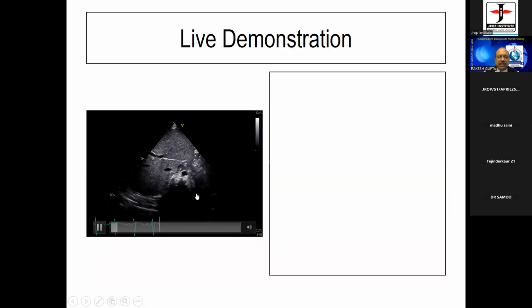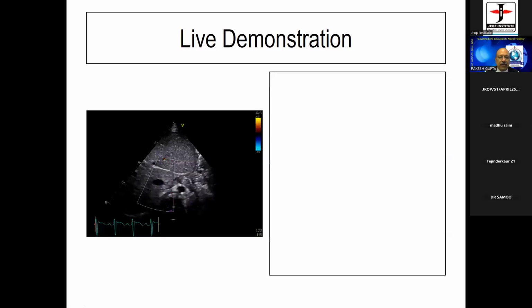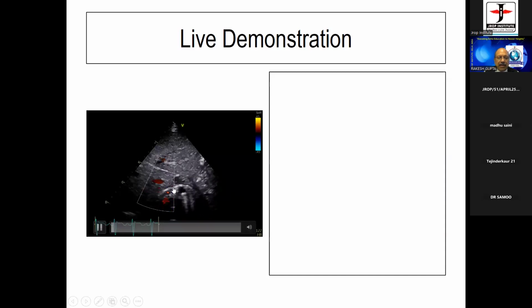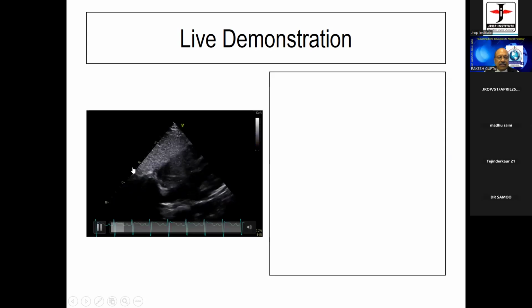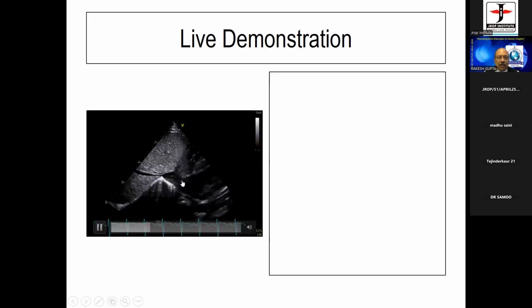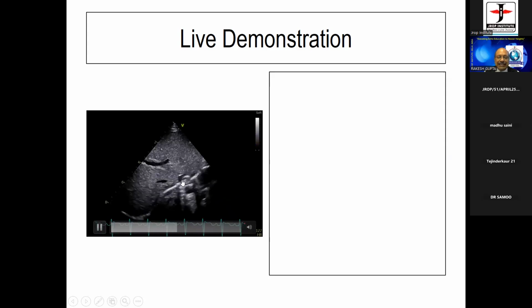Now this is a live demonstration. Look, my probe is kept perpendicular over it. So here is my IVC, here is my venous structure, and here is my aorta. Let it play more. So this is my spine, this is my structure which shows a respiratory variation, and here are some pulsatile structures. Now more, with colors: here is a spine, here is a structure which has respiratory variations, and then this structure opens up to the so-called morphological RA.